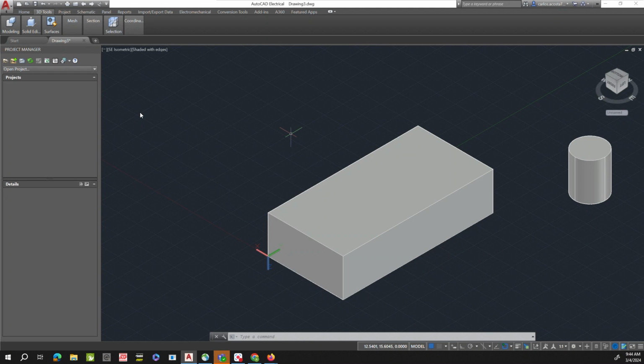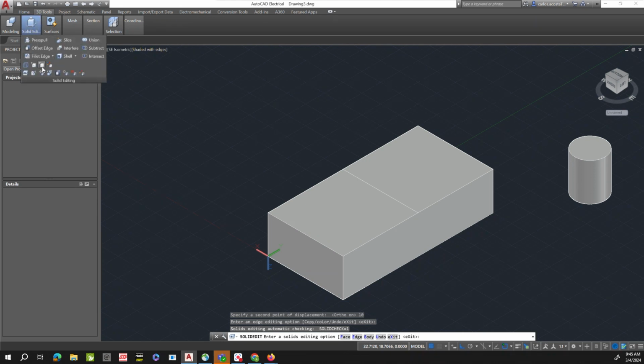Let's go ahead and do that, and for that we're going to use the copy edge command. So let's go to solid edit, copy edges. Let's create a reference point by copying this line, type enter. It's going to ask for a base point. I want to use this. Then with ortho on, I'm going to go along this direction. Since the whole edge is 20 units up until here, I'm going to type 10, so it's right in the middle. Enter.